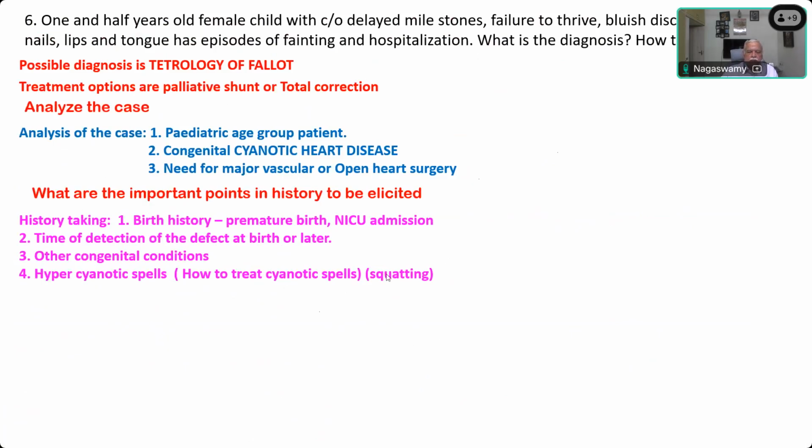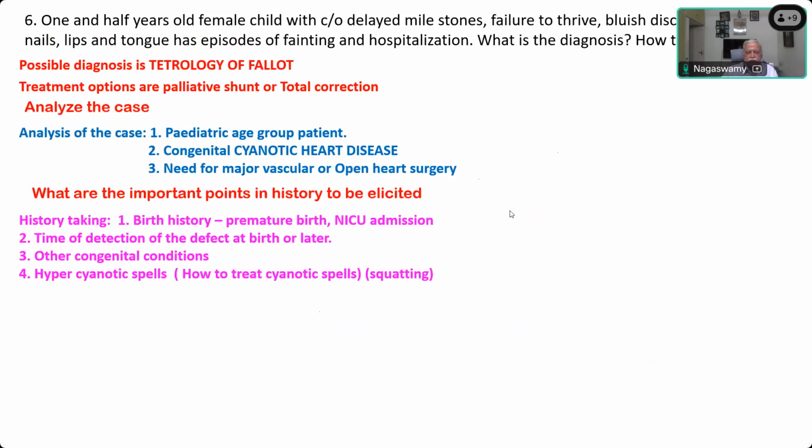So if you see a child with cyanotic spell, how do you treat it? Beta blockers to relieve infundibular spasms. First oxygen, sir. 100% oxygen, sir. Oxygen. Okay. We can give alpha blockers. The easiest position... Whenever you read about cyanotic spells, there are 4-5 steps that you have to follow.